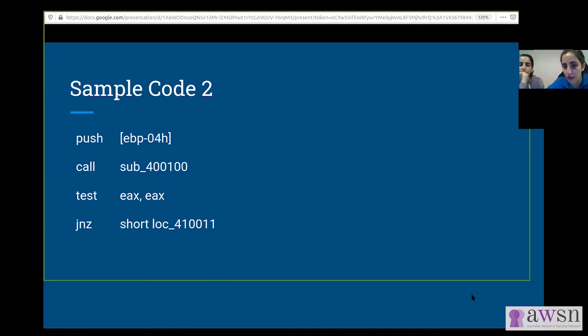Or if you have any comments or want to explain something, feel free to do so. We want to discuss this sample code together. And if you have any idea what this code does, or even just one line, then you can share it with the others.